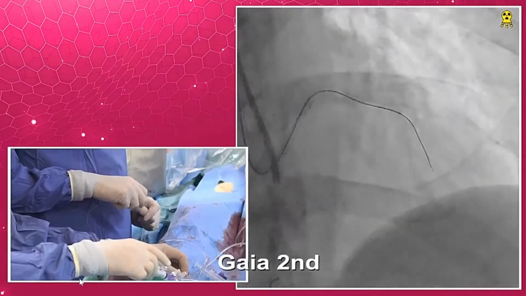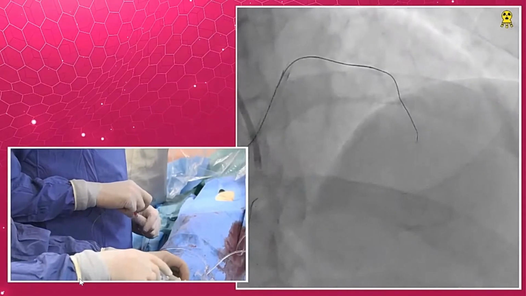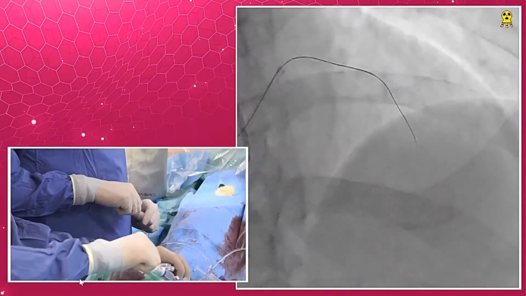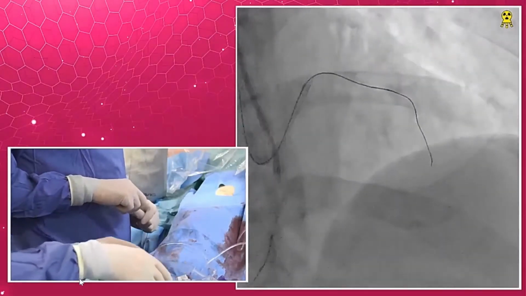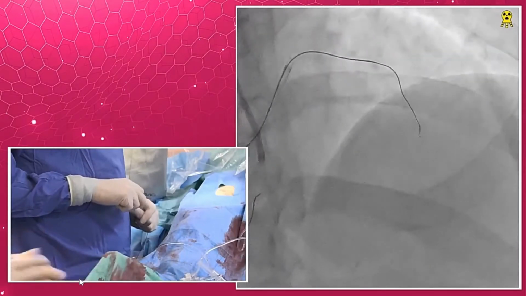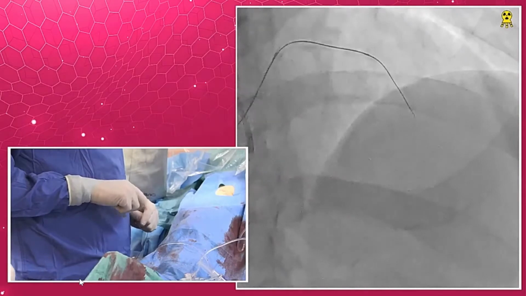We had some progress with the Gaia at that stage of the procedure. With some attempts, it was not easy to obtain this step of the procedure, but we had some improvement.